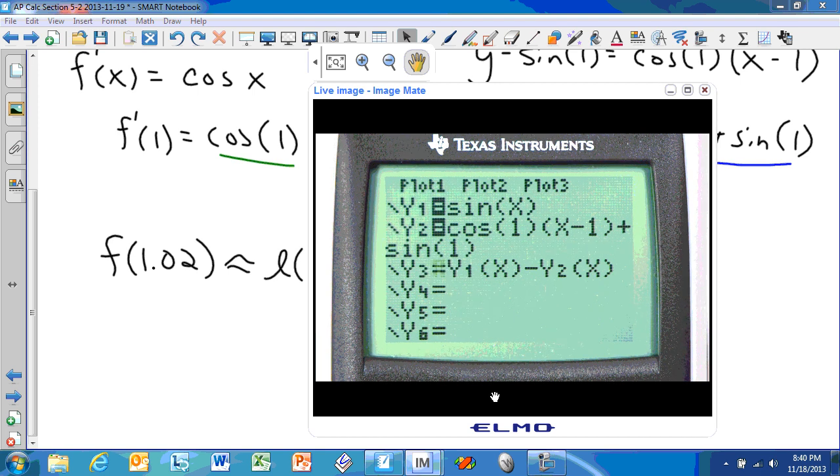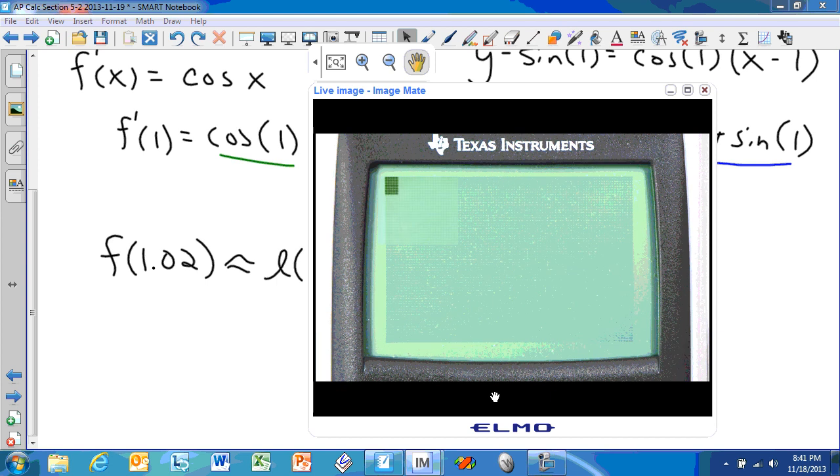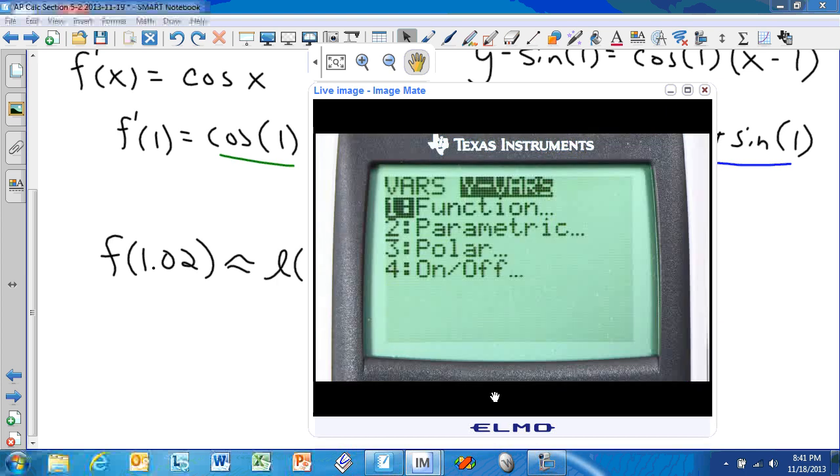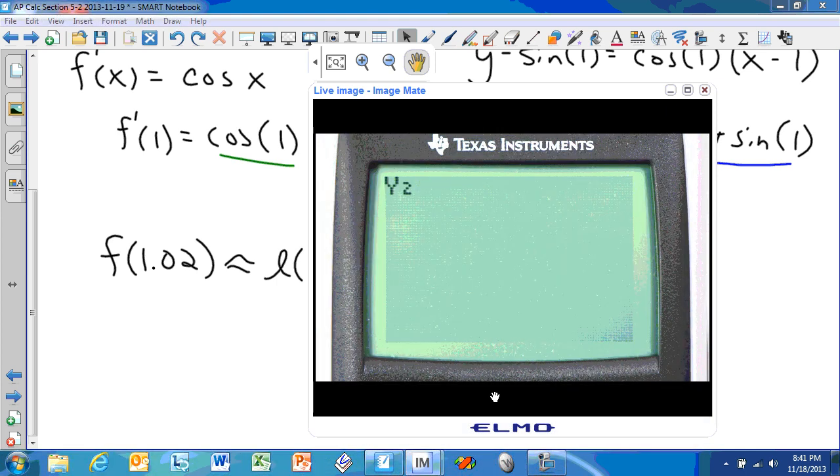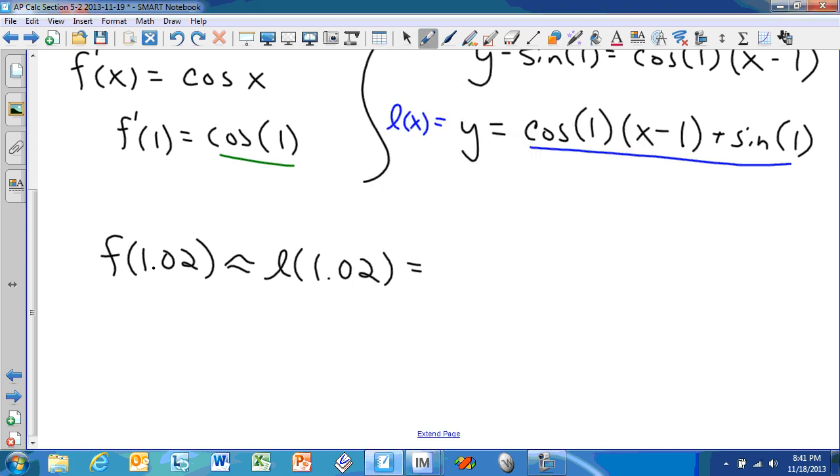And the question is, what does my linear function equal at 1.02? So we'll take y2 and evaluate it at 1.02. You could use your table to do this as well, but it looks like we get 0.8522. Let me round this to 5 decimal places because these are going to be really close numbers here: 0.85228. You might need to do that for some of these problems because you're working with numbers that are so close together, you might want to include a few more decimal places just so you can see how close these numbers actually are.